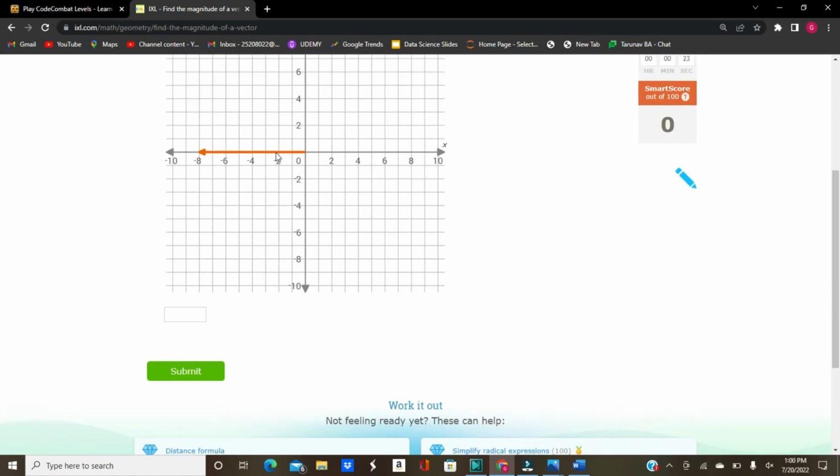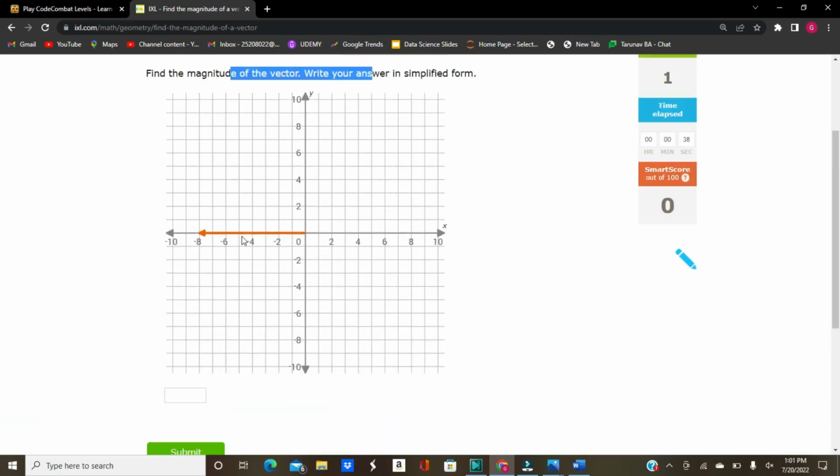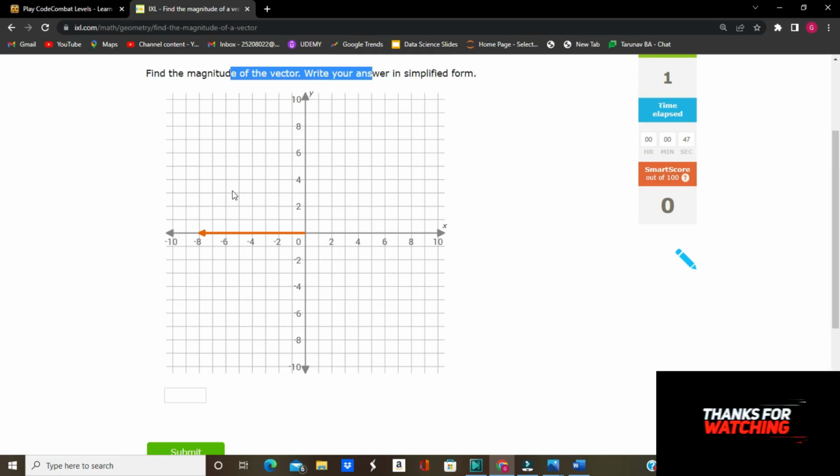So you can even take this vector and put it on the 8 and make it point down, but it would still be pointing south, like 90 degrees south. So that's what I mean by having no position. You could take the same vector and put it at infinity by infinity as the coordinates, but it would still have a magnitude of 8 and the direction of 90 degrees pointing west.